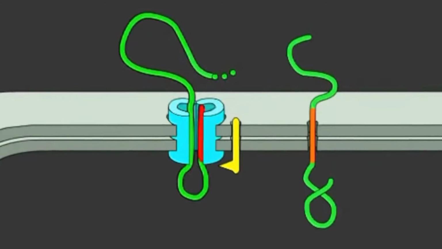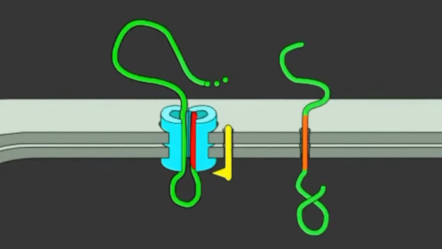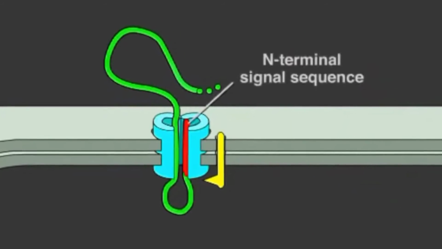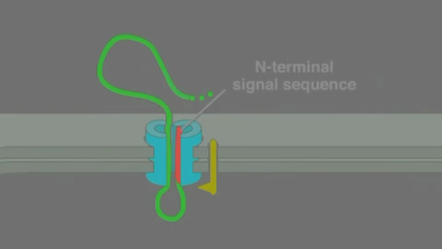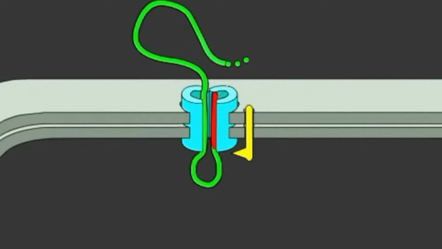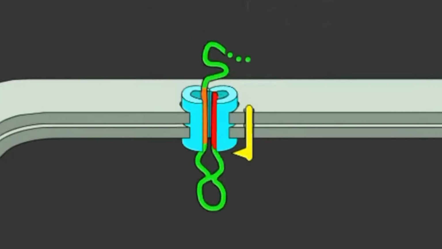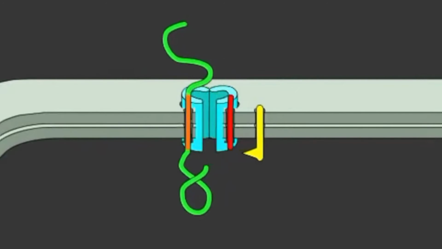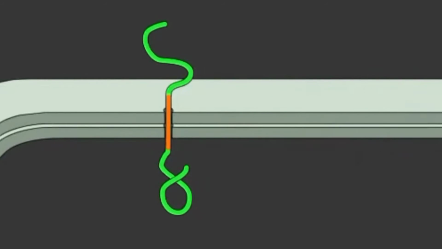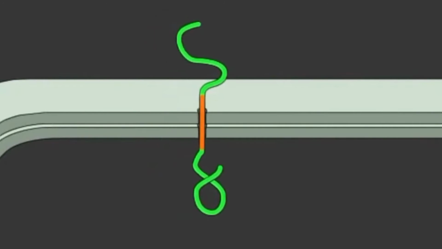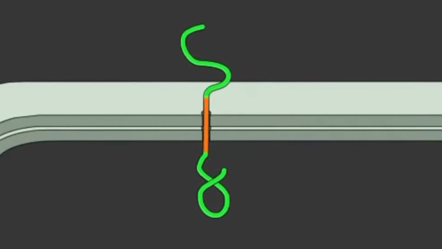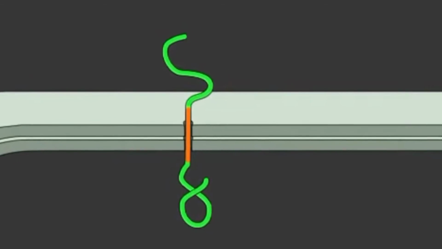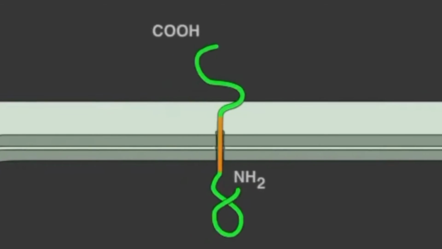In the simplest case, that of a transmembrane protein with a single membrane-spanning segment, the N-terminal signal sequence initiates translocation, just as for a soluble protein. But the transfer process is halted by an additional sequence of hydrophobic amino acids, a stop transfer sequence, further in the polypeptide chain. The stop transfer sequence is released laterally from the translocation channel and drifts into the plane of the lipid bilayer, where it forms a membrane-spanning segment that anchors the protein in the membrane. As a result, the translocated protein ends up as a transmembrane protein, inserted in the membrane with a defined orientation.